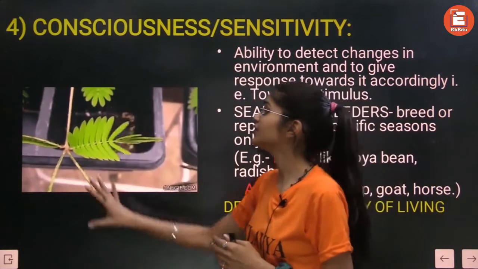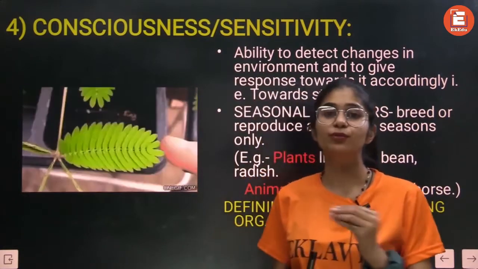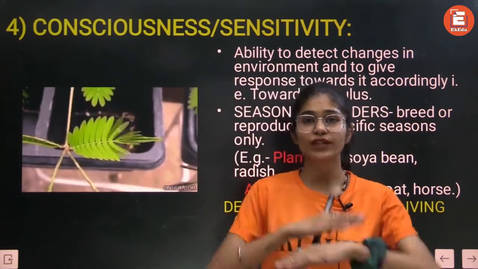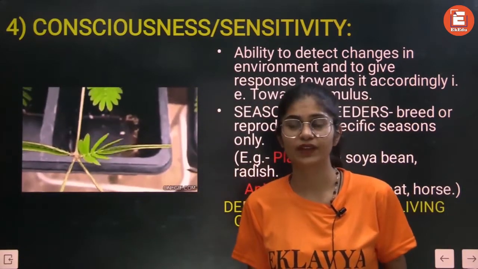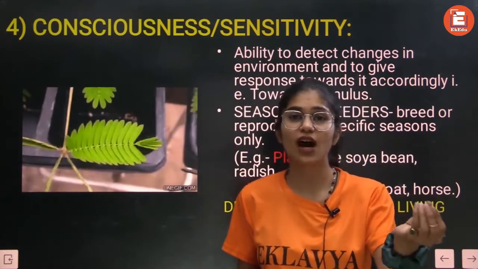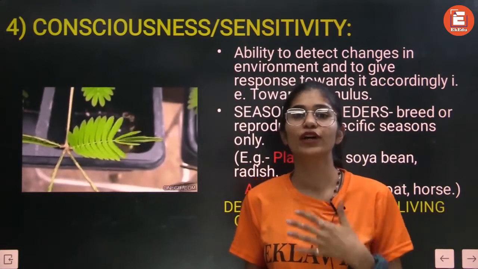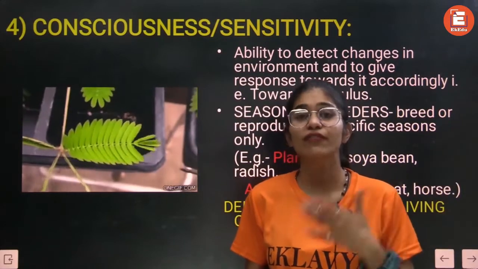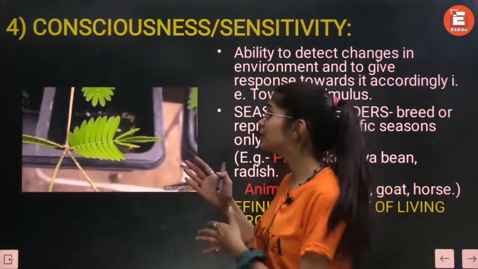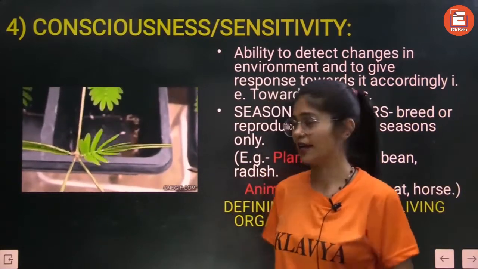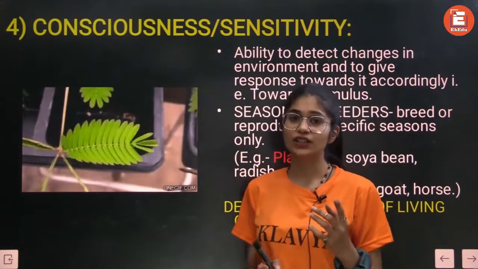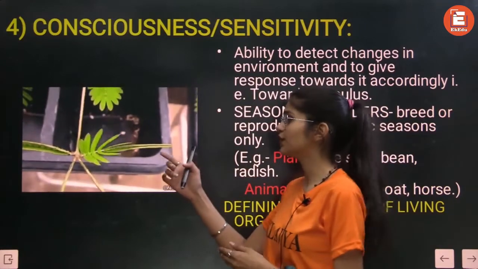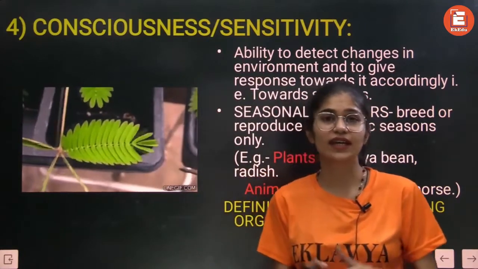So what this is trying to depict is that every human being or every organism that is living understands what is happening around them, right? If there is fire around you, you will know it, your body will understand that it is fire and you will try and stay away from it. Similarly, this plant, which is also a living organism, is sensitive to touch. It is understanding that somebody is trying to touch it, which is pretty much why it's closing its leaves.